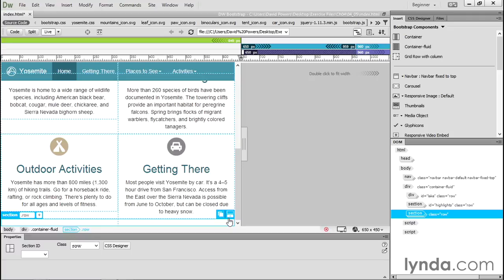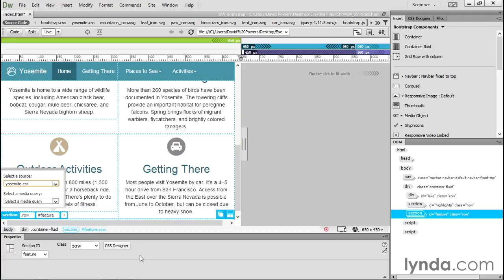Consequently, the new row also uses an HTML5 section element rather than a div, and that makes it easier to recognize in the DOM panel, as well as being semantically more correct. And using this Add New Row button always adds two equally sized columns inside. We'll deal with the columns in a moment. First, I want to add an ID to the new row that we've created. So click that plus button, and the ID will be #feature.